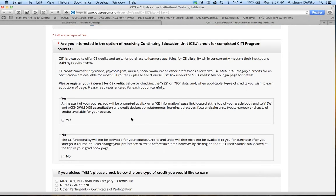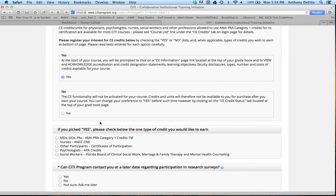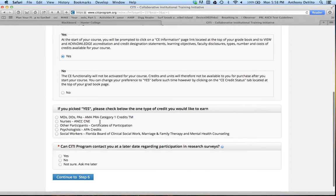We want the certificate. If you've done it before within the past 12 months, you can just print out a certificate for me. If you've done it previous to the last 12 months, you can take a refresher course rather than take the whole course and then print out the certificate for the refresher course. Most of you probably have never taken this before, I would think.